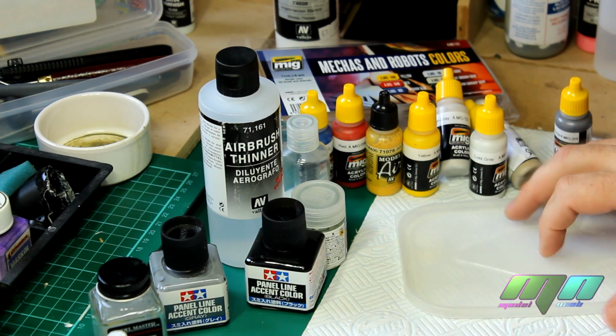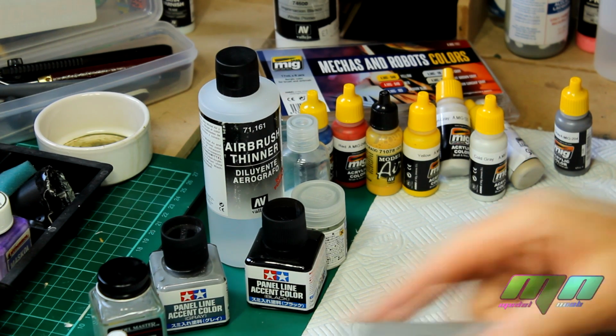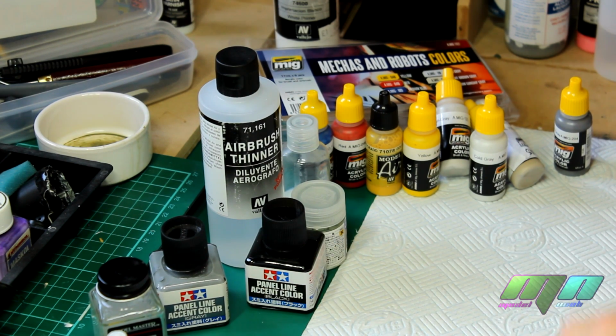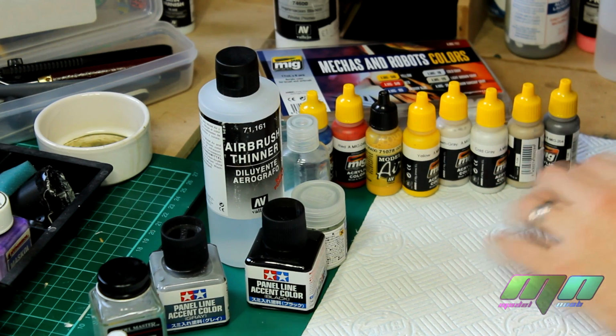So then, what I'm going to do now, I'm going to go away. I'm going to prime white parts with white paint, and I don't think you guys want to see me do that. So when I come back, I should have them all primed.